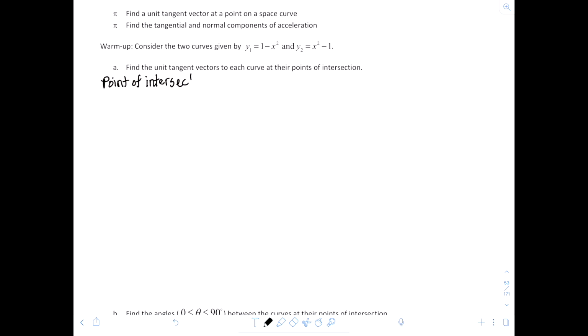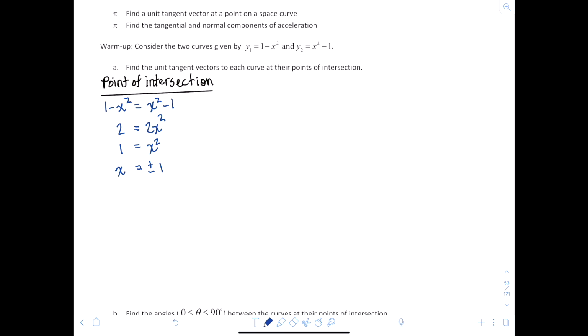That's from earlier math. Always nice to bring that back in, isn't it? So here we go. 1 minus x squared, we set that equal to x squared minus 1. So let's see what'll happen. We'll get 2 is equal to 2x squared. So 1 is equal to x squared. And so x then would equal plus or minus 1. Cool so far? All right.